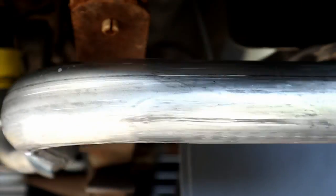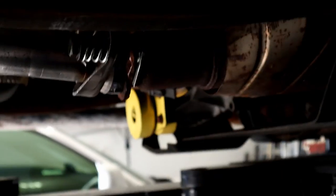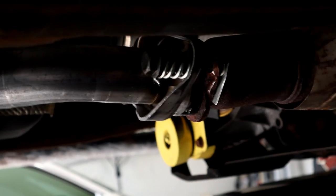And then from this point, there's the new exhaust right there. Did all that. Let me see if I can go under here. There it is. All done. So I'm glad I was able to do that with no problem, from all the way up here. And there it is. So all that's done. Perfect. All the way up to the cat. There it is. All done. There's the hood. There's the clamp right there. And the other one on this side.